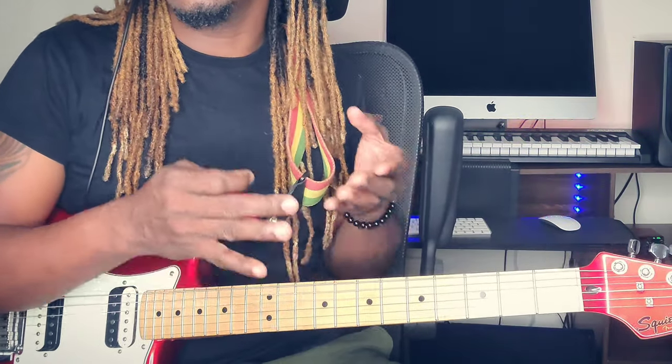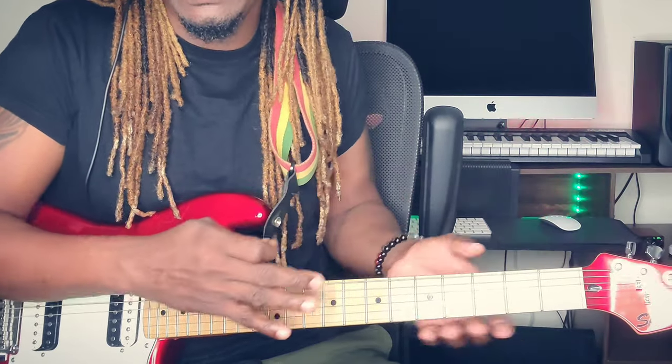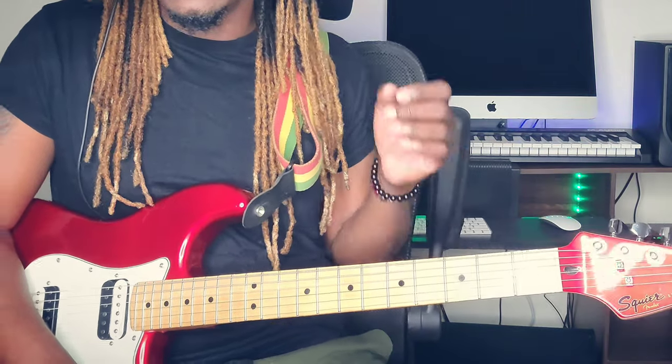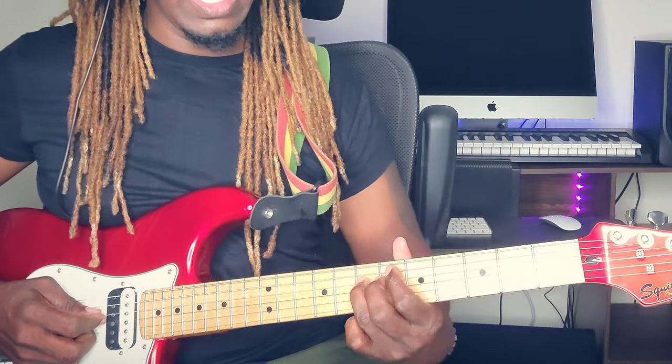For all those who do not know, a stock line is a guitar line that accompanies the bass line. So exactly what you hear playing, I'm playing here on the guitar, and that's what is played on the bass. These are the exact notes. Here we go again, let's go slow, and I'm going to tell you the notes.